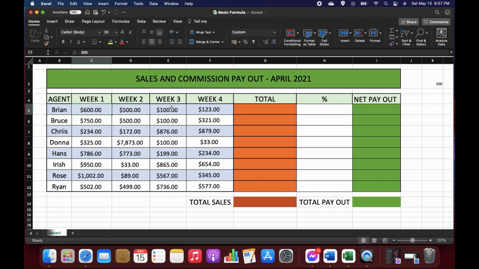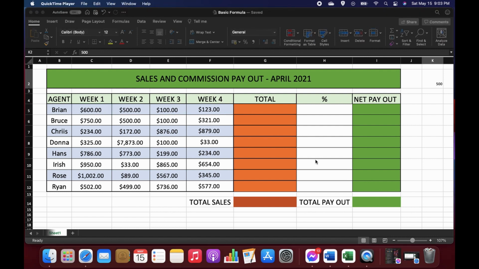However, on week 3 and week 4, he did not. So Excel will only add the first 2 weeks of Brian's sales, because in week 3 and week 4, Brian didn't meet the quota. So this is where the SUMIF function comes in.